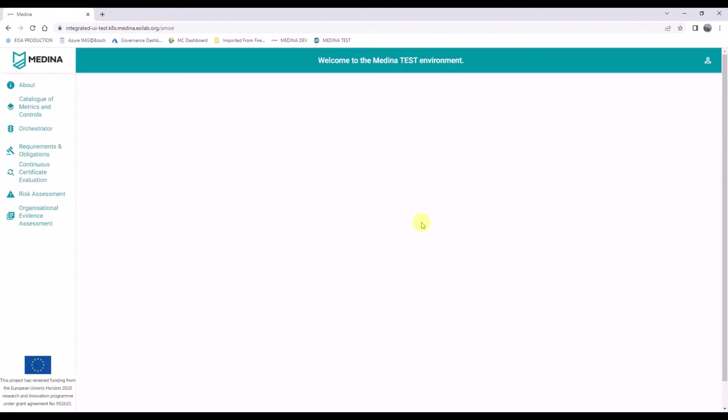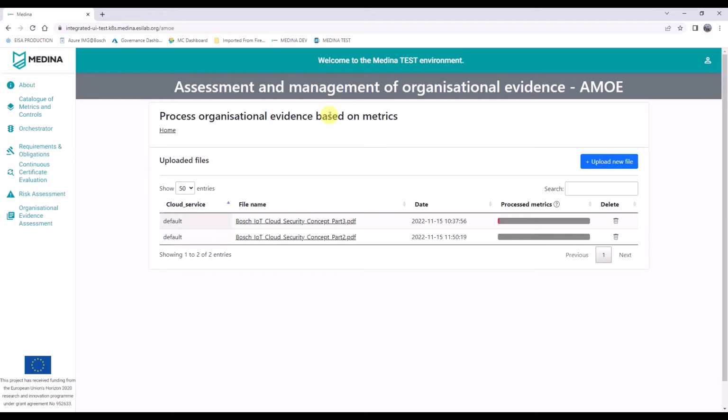Medina has another component, which is called the Assessment and Management of Organizational Evidence, AMOE. In this particular component, it is possible to perform the automated assessment of documentation where the security policy of the cloud provider, the security concept, and security procedures are defined.